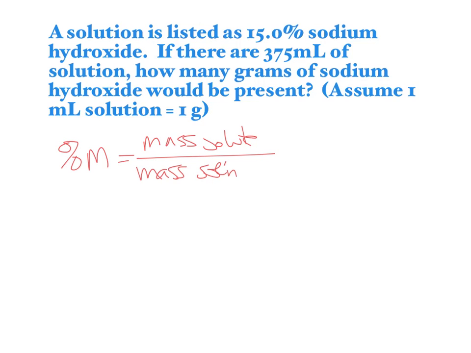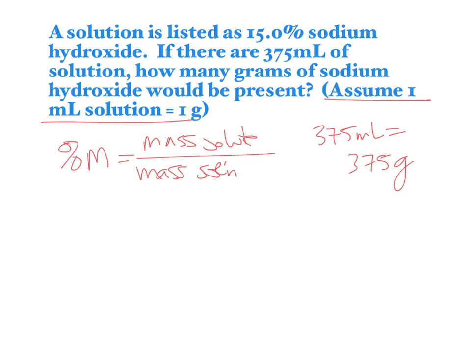And this one's a little bit of a trick one. This is the big assumption that you have to make here, which I talked about in class, but I know it doesn't say it on the worksheet itself. I edited that for the future. But the big idea here is that if you have 375 milliliters of solution, because water weighs 1 gram per milliliter, I can assume that that 375 milliliters actually weighs 375 grams. It's not exactly 375, but for the purposes of what we're doing here, you can make that assumption and we'll deal with it like that.